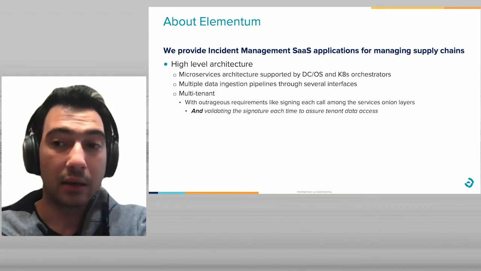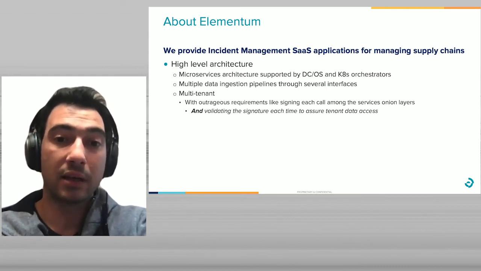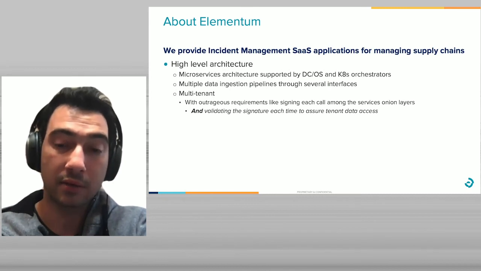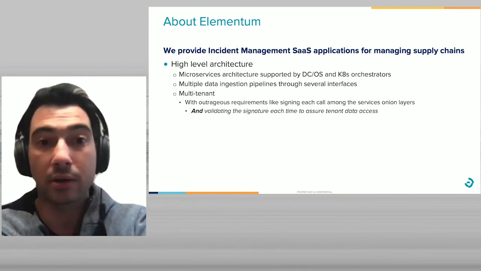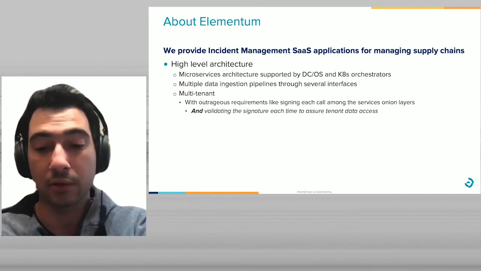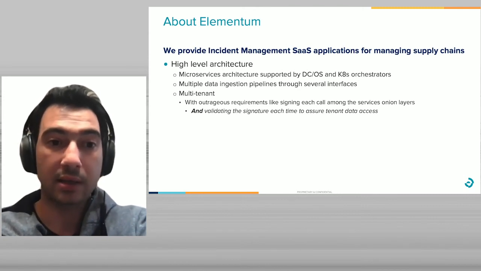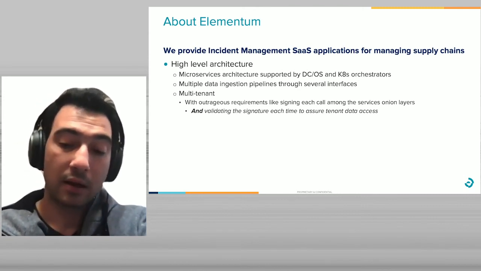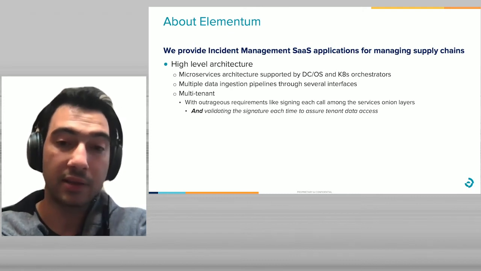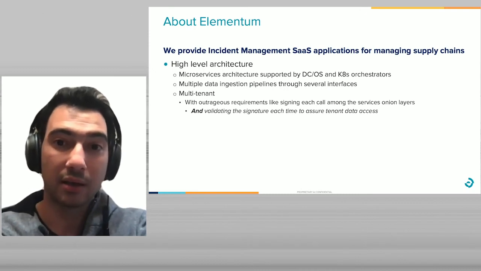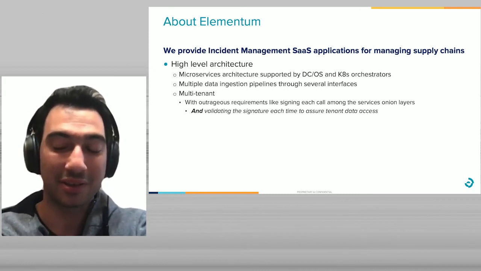So we have the necessity of signing each one of the calls we have on the platform and tracking everything a single user does for that company or for other companies, because a single user could be working with more than one company, which is quite exhausting on the platform. That means we have to validate each of the signatures of each of the calls of each of the microservices supported by our orchestrator, which makes tracing quite a big deal for us.